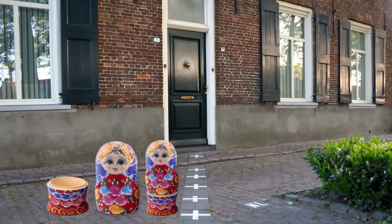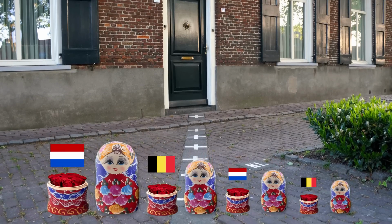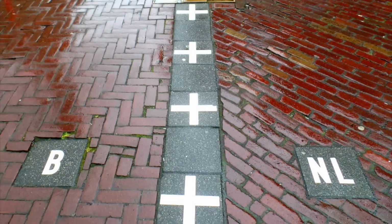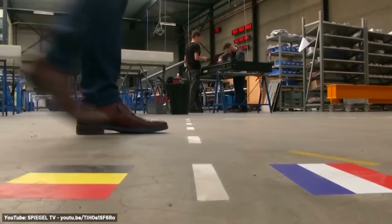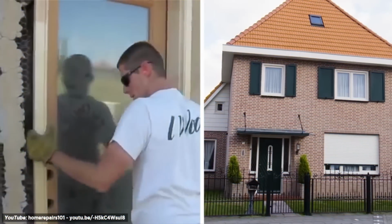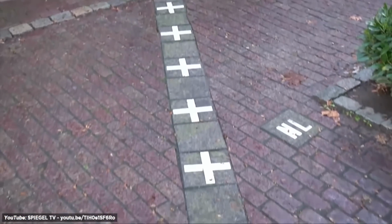This overcomplicated border has therefore created what can only be described as a giant Russian doll containing one country inside of another, where white pavement markings designate which country you might be in at any given time, often splitting houses, shops, and streets between the two countries. Although many residents now possess dual citizenship to both countries, some have even been known to move their front doors for their own economic advantage, so that they clearly fall on one side of this frantic maze-like border.